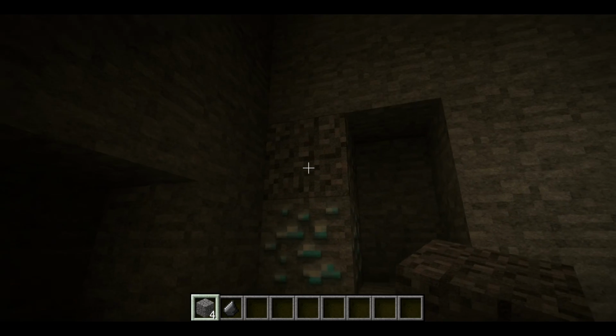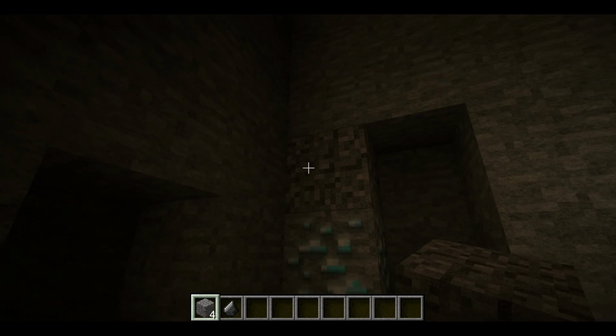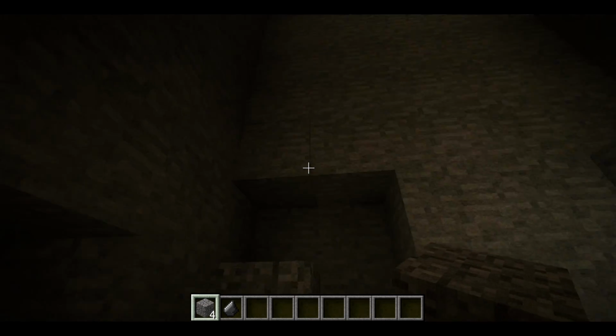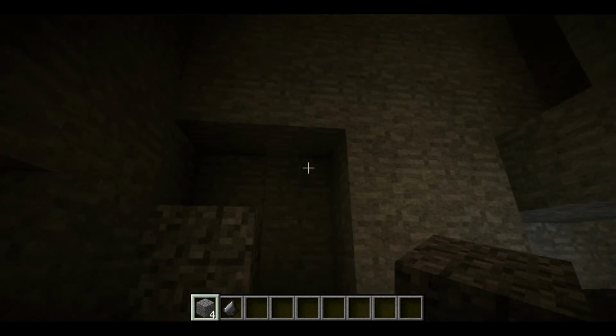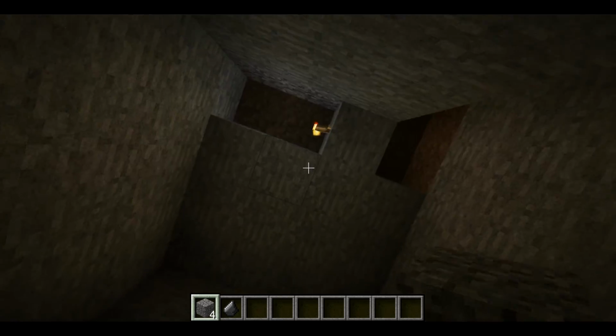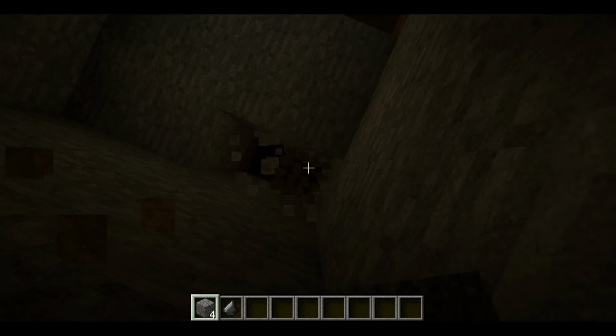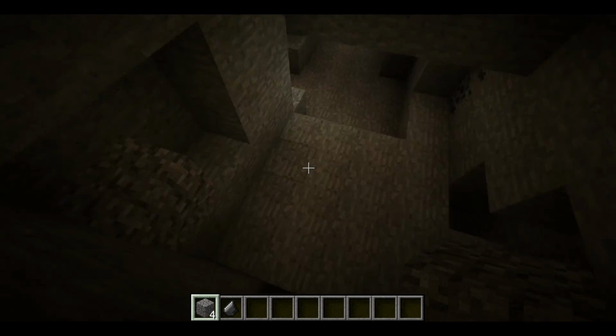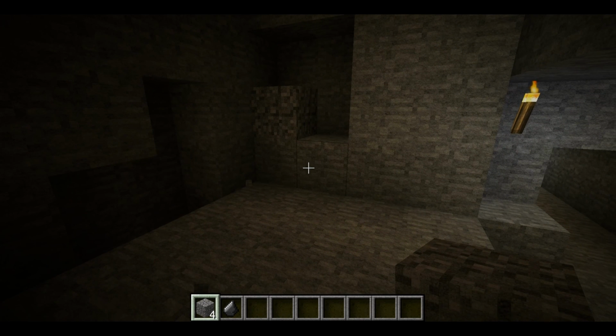And I did put a piece of gravel over the diamond ore just to make sure that it did fall and trigger the rest of the gravel to fall. So, like I said, pretty simple. I only made it 4 or 5 pieces tall. I really should have gone higher. But that's something for the future, just to keep an eye on when you're building this same trap.